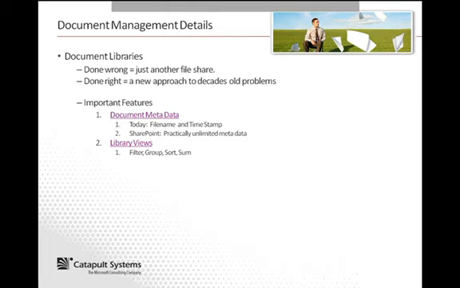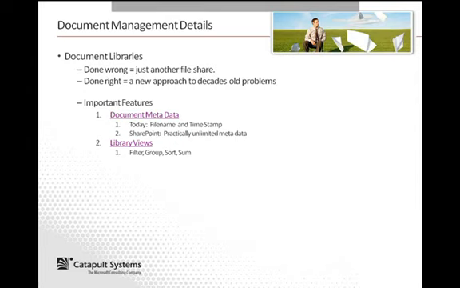With document libraries and the metadata properly applied, that buys us the ability to have views of our data. So there might be 1,000 documents in my document library, and that's just not going to be a problem if I did my metadata right. If I didn't take the time to architect out what metadata should be associated with these documents, and I've got 1,000 documents, guess what? I've got the exact same problem I had with a file share, and that is just the user's overwhelmed when they come in.